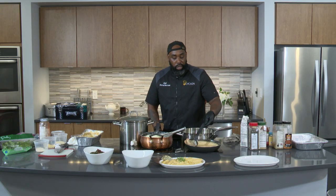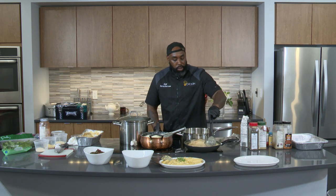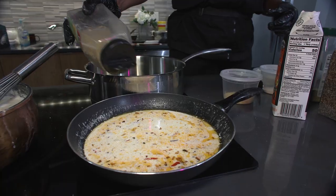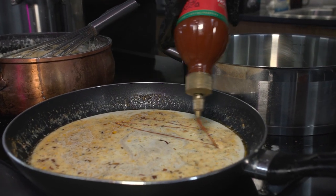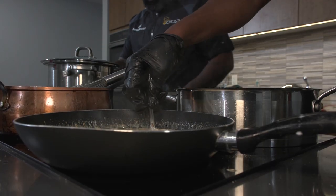Soul food pretty much raised us. It's our life, our lifestyle. So it's extremely important in my culture. I think it's important for the world to understand what we did as slaves coming here and how we incorporated what we found and created into these dishes. So it's extremely important.